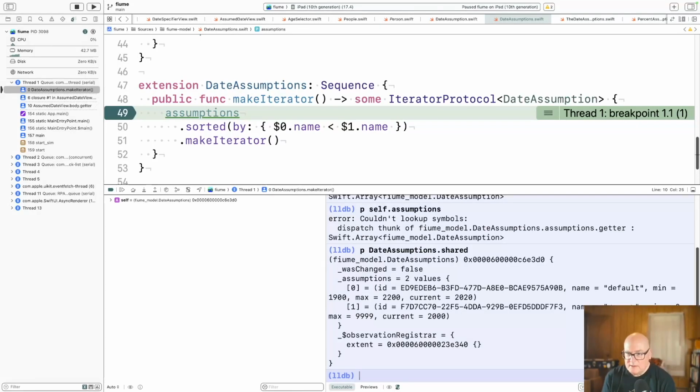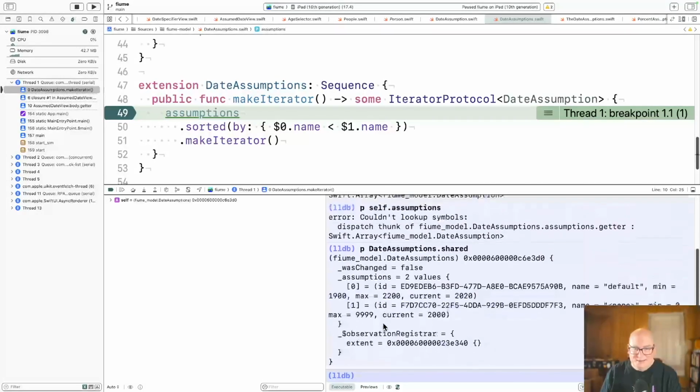Well, they're both there. They both have IDs. What's going on?